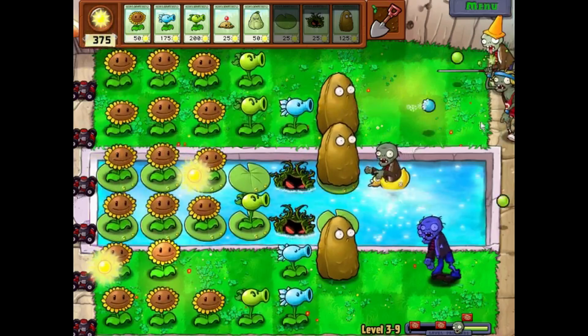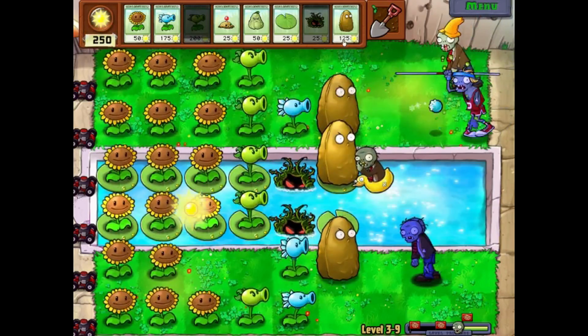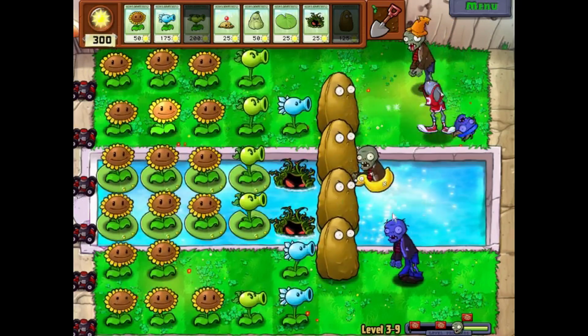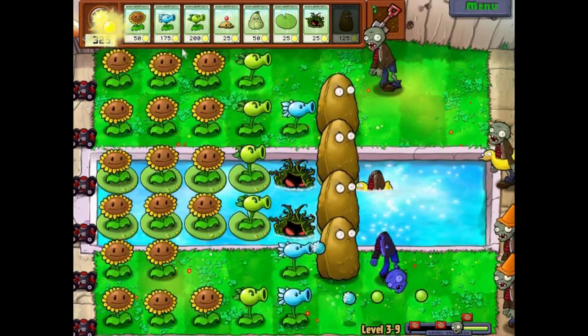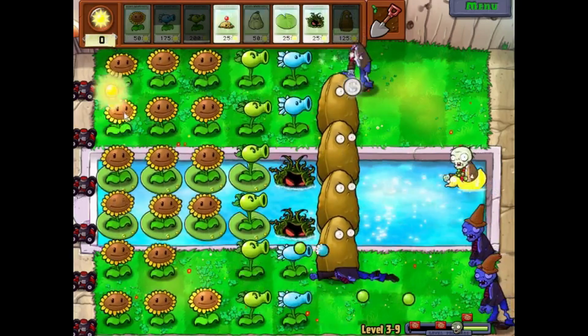Why are you going down this road, you big dummy? You ain't gonna get through. It's Tallnut territory, boy. Oh, and even then, you get destroyed by these guys? And this repeater right here? And his friend Snoopy gonna completely destroy you?